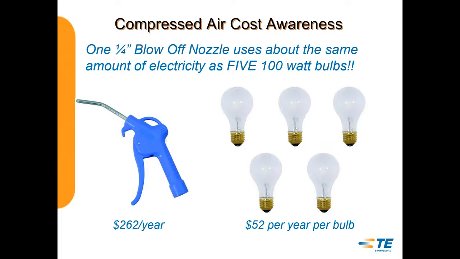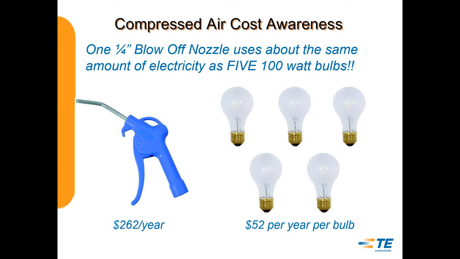Another big thing we tried to do throughout the facility was increase the compressed air cost awareness. So this is one of the slideshows we put up on the bulletin board. We put it up on some of our TVs. I think we've probably got 15 or 20 TVs throughout the facilities.